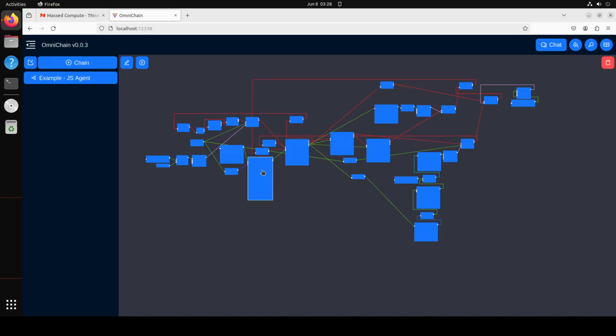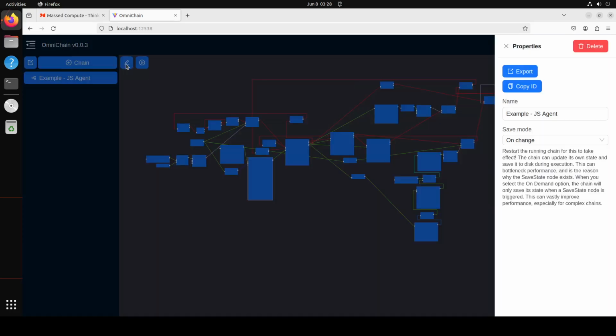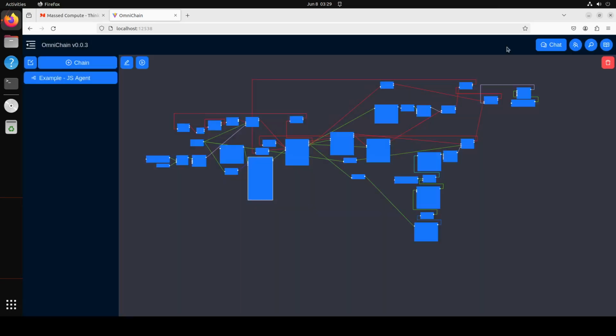And a particular node, if I click here, you can delete it, by the way. This primarily consists of input, control, and output. Now, a node's controls are not only used to configure a node's behavior, but they can also act as data storage for specific nodes. So if I select the node, if I click on this pencil button, here it tells us what exactly it is doing. It says on change, restart the running chain, this example, and this is the ID. These are the properties of the nodes.